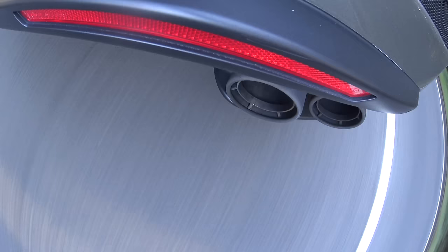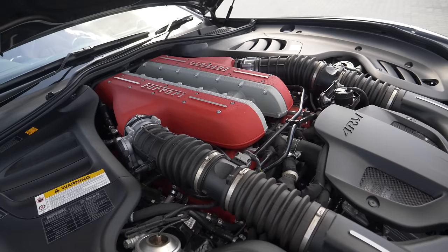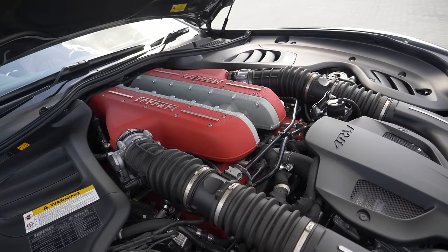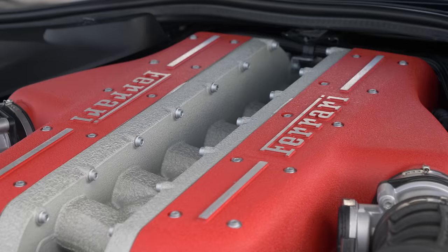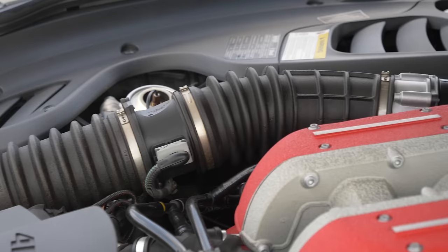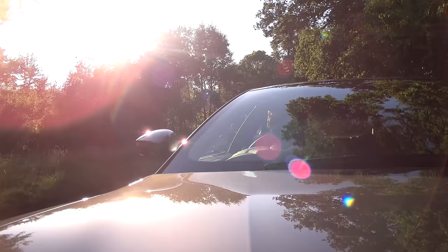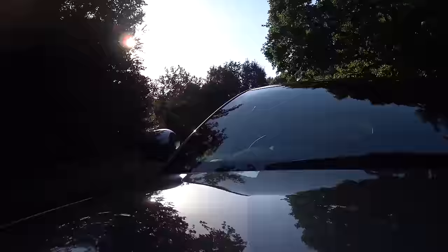For a quarter of a million pounds, what do you get? Well, you get that fabulous 6.3 litre engine — a close relative of the unit you'll find in the F12, probably closer to that than the 812, as that's a slightly larger engine. It doesn't have the same trick air management system, so the physical engine itself is a little bit smaller, meaning it's down on power, a little less torquey. And if you're interested in the numbers, here they are.